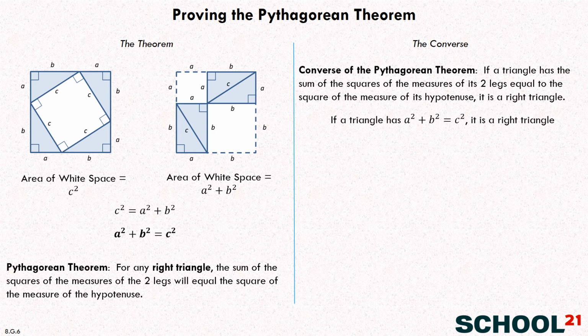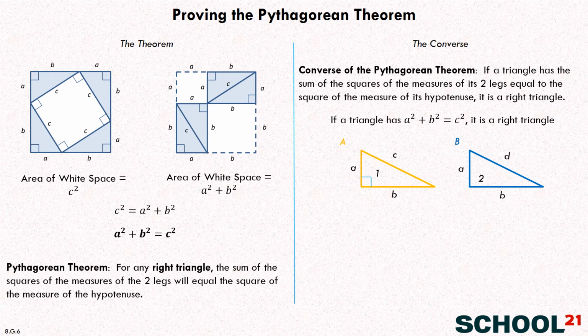Okay? To prove this, I'm going to set up two triangles here. Triangle A on the left is a right triangle. That's why it has the right angle written in there for angle 1. And it has leg lengths of A and B and a hypotenuse of C. Okay? So that's triangle A. Triangle B is a little bit different. It has A and B and D as its third, but we didn't put in a right angle because that's what we're trying to prove.